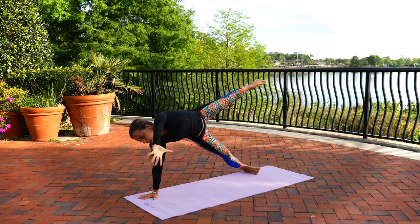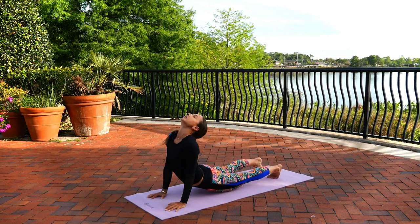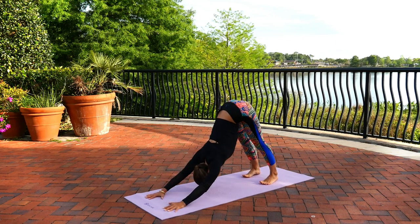Take it back through the Chaturanga. Knees on the floor or full variation of it. Take your time, take your time. Take it back to the downward facing dog. In through that nose, out through that nose. Relax the neck.